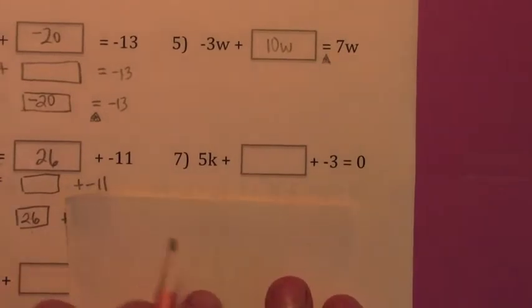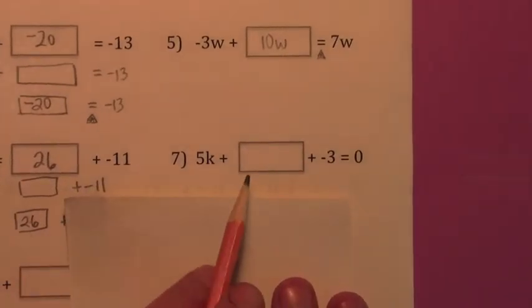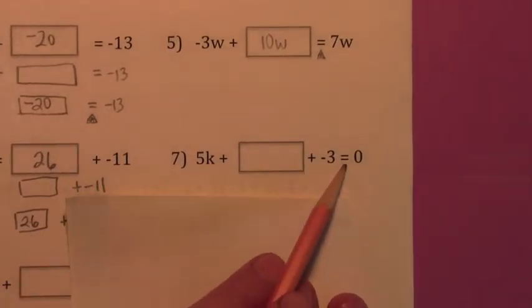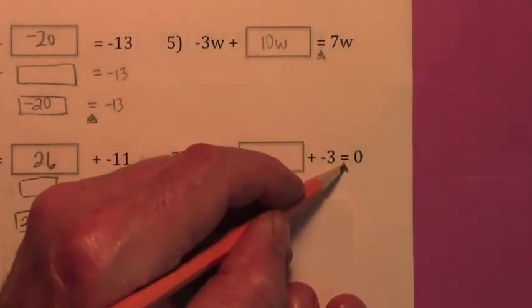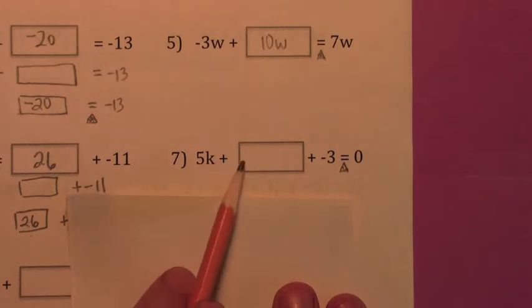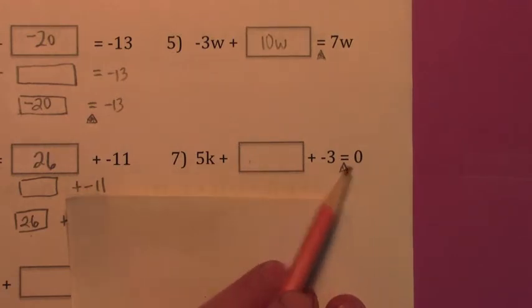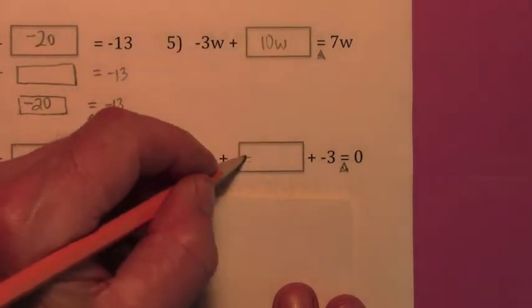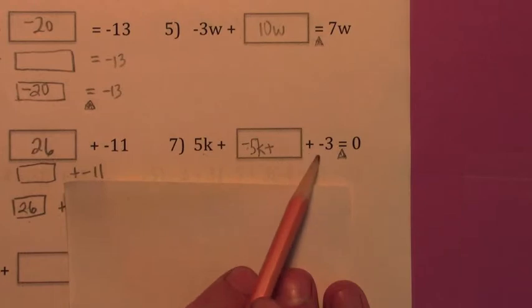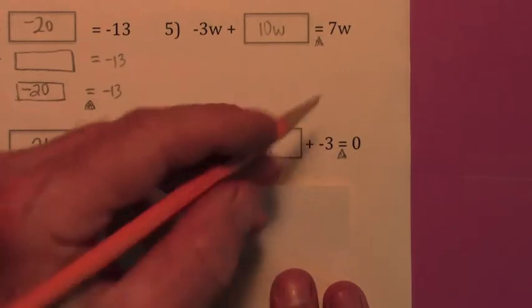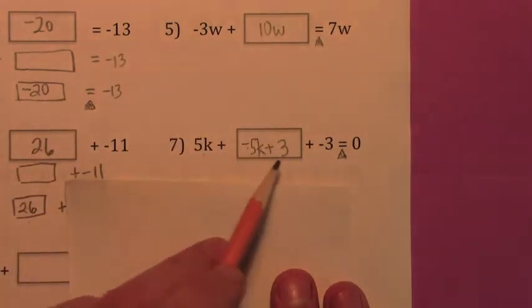How about this one? This one's kind of tricky, although remember, you can put more than one thing in the box. Both sides, everything has to zero out, right? Both sides have to add up to 0. So we can look at each one separately. How many k's do you have to add in here so that you have no k's left? You have 5k, you have to have negative 5k. Plus, you want a number in here that when you add to negative 3, it's going to be 0, so the number has to be 3. So the answer is negative 5k plus 3.